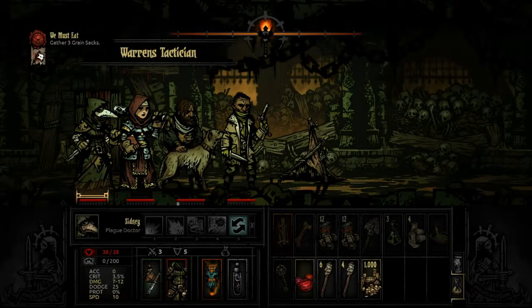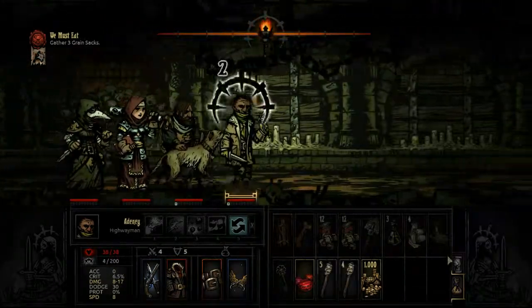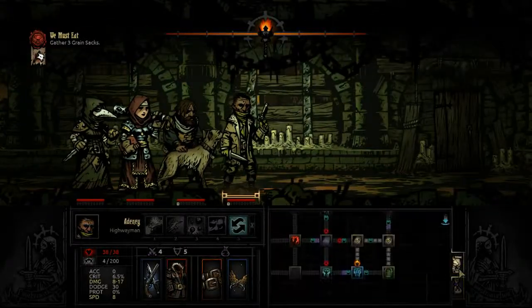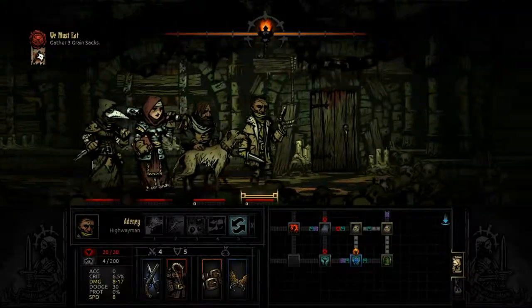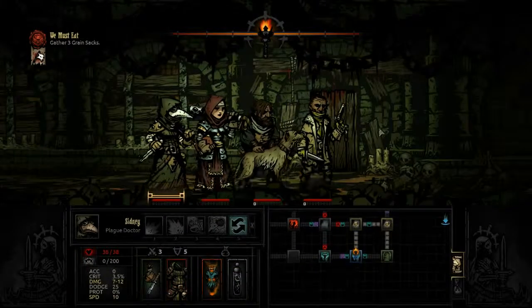Warren's Tactician. That's not very useful. I was hoping for something else because Warren's Tactician is, of course, a very situational thing, and it only applies to direct damage as well, so for someone who mostly deals damage over time, it's not that useful at all.